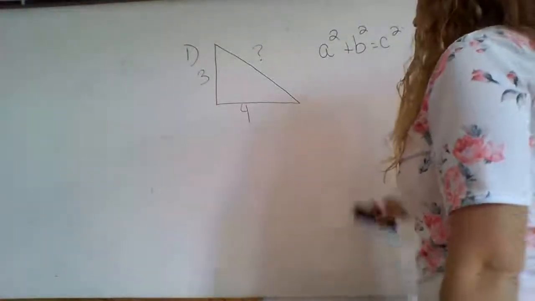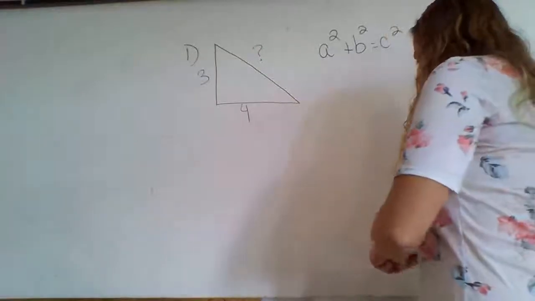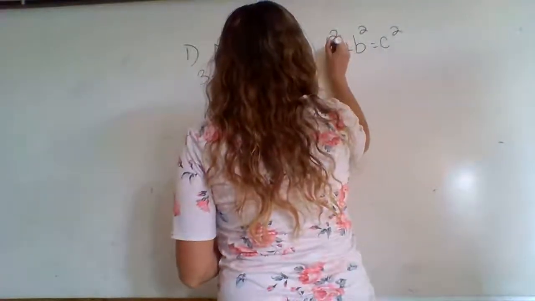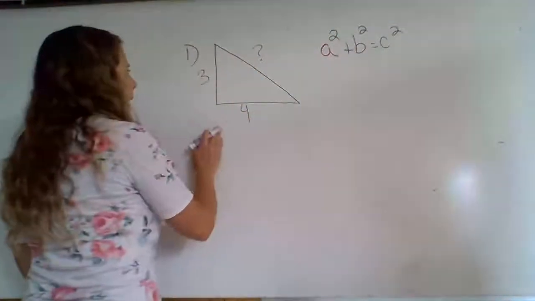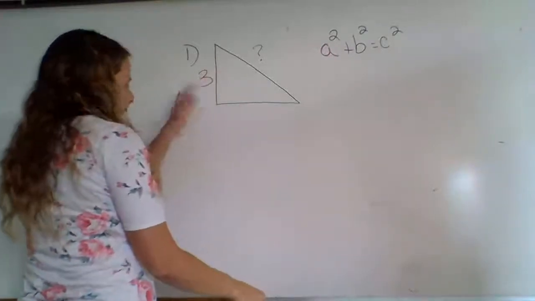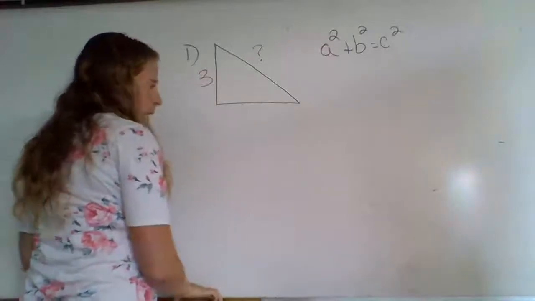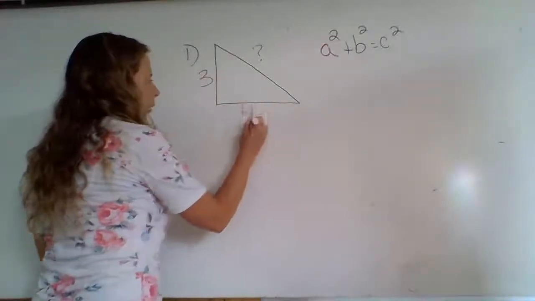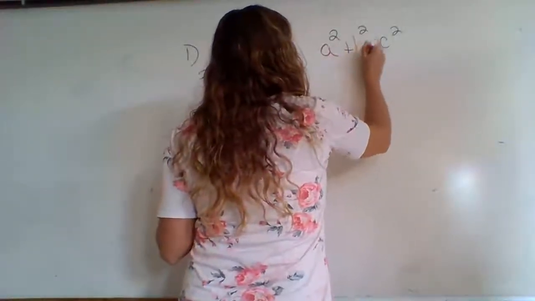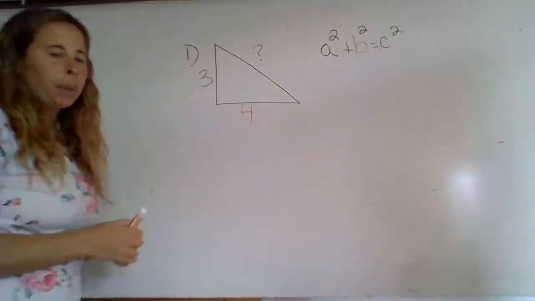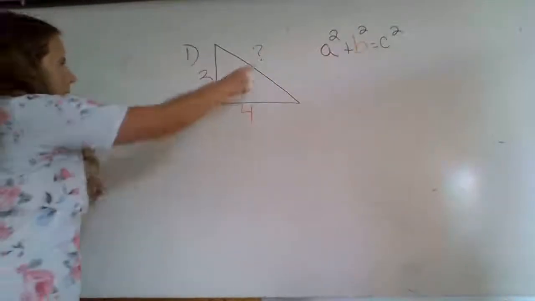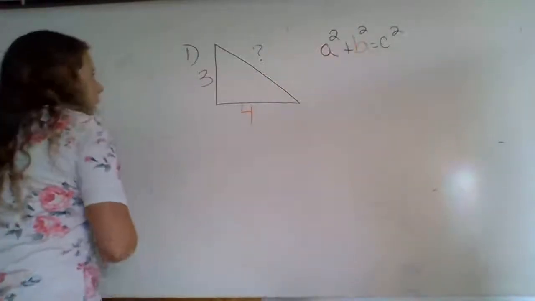Anyways, so we're trying to find C, and it doesn't matter which you make A and B. I'll make A be purple, maybe if it shows up. Okay, and let's make this 3. If you want to make this B instead, it doesn't matter. Let's make this one orange. Does that show up? Yeah. Okay. A squared plus B squared equals C squared. So we're just going to fill in this formula. We're trying to find C. Oh, I didn't label C. That would help. This is C.